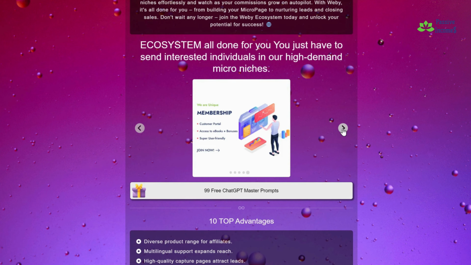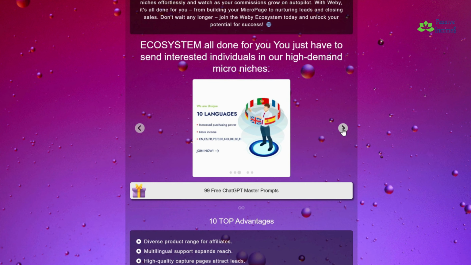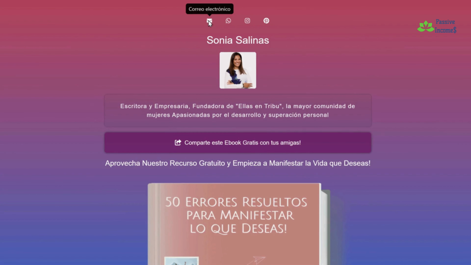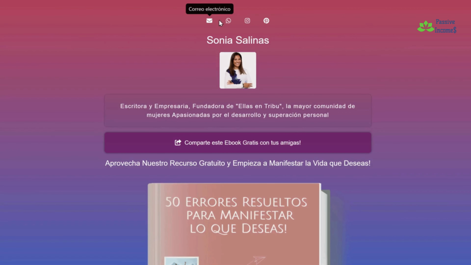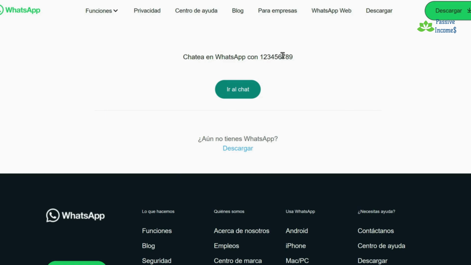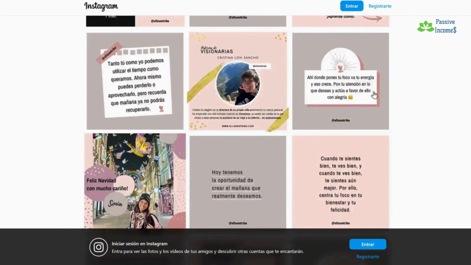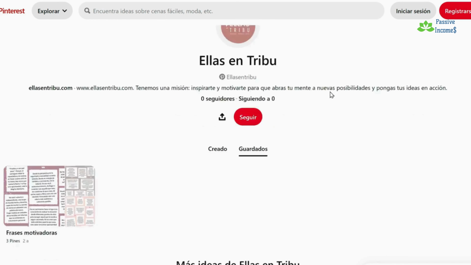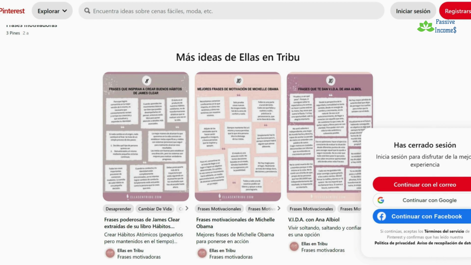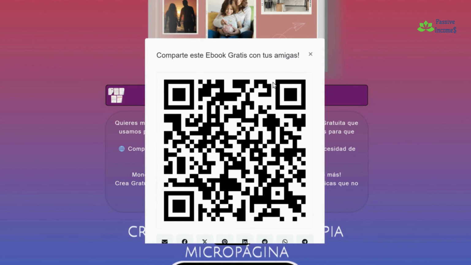First off, let's talk about the convenience of digital over traditional cards. With Weby, you have your own mini website at your fingertips, complete with customizable buttons and interactive elements. Ready to showcase your competencies, services, products, social media, call to action buttons, contact details, and more? Say goodbye to boring paper cards and hello to digital masterpieces that leave a lasting impression.